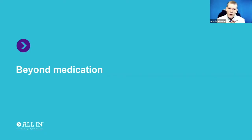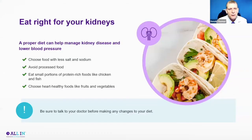We almost always have to use an immunosuppressant if it's that class 3, 4, or 5 that we see on the biopsy, as I mentioned earlier. So medications such as mycophenolate or cyclophosphamide and others. And then anti-malarial medicines are essential. They can actually increase remission rates in our patients. The most common one that we prescribe is Plaquenil, also called hydroxychloroquine. But there are other things that you can do and that you should absolutely do to help us out with your systemic lupus.